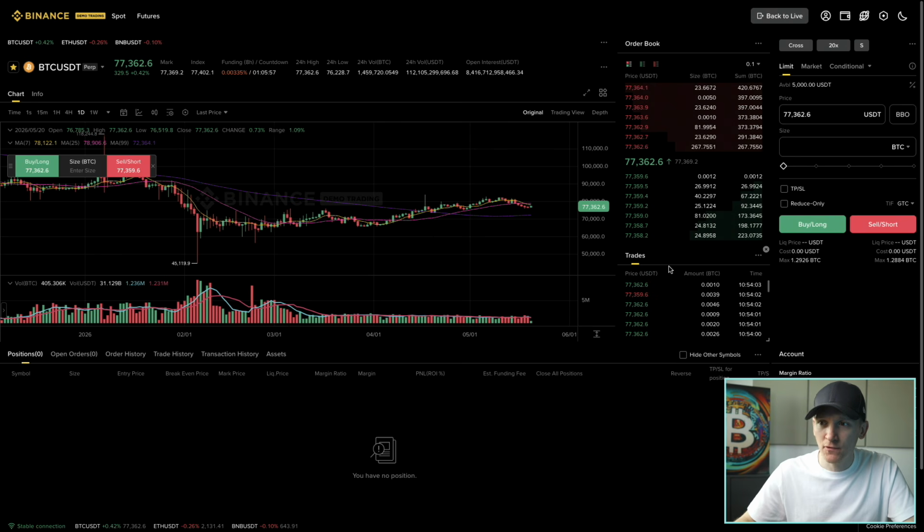Futures is a completely different product. When we trade spot, what we're doing is just taking money and buying and selling assets back and forth. With futures, futures are a derivative product of the spot market. With futures, you're not actually trading the assets at all. What you're doing is trading a contract that mimics the price of the underlying spot pair. So again, we're going to trade Bitcoin USD.